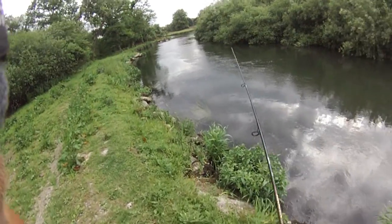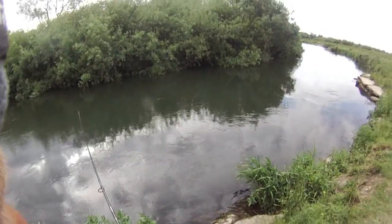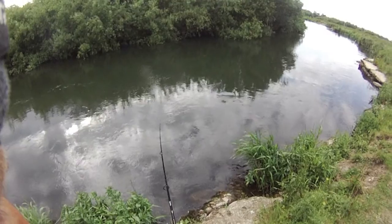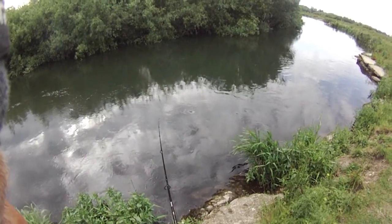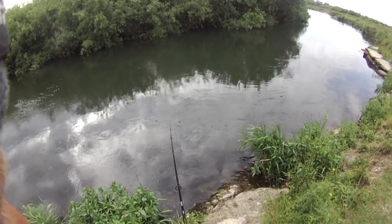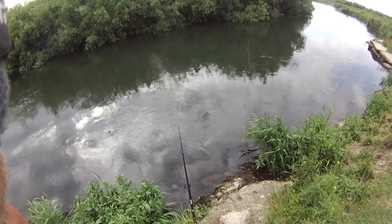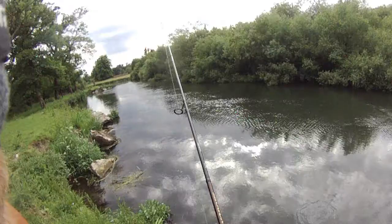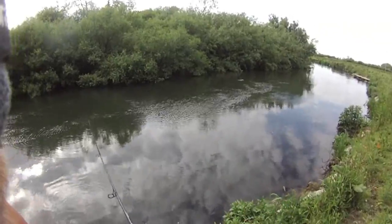Couple of steps. Sink it down. Take it around on the curve. So nice and deep fishing this now. That Mepps is working lovely. Mepps 5, big blade. Slow movements required. Let it come round slowly. The salmon will turn and follow it and nail it on the curve. Beautiful.